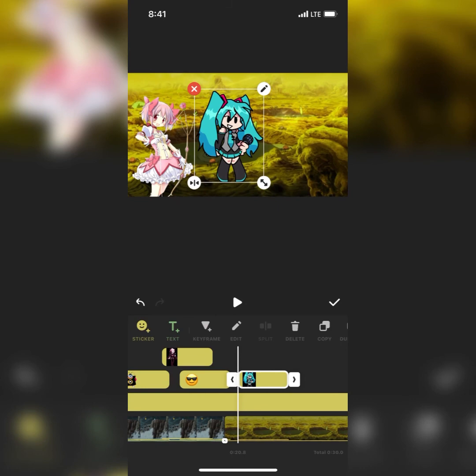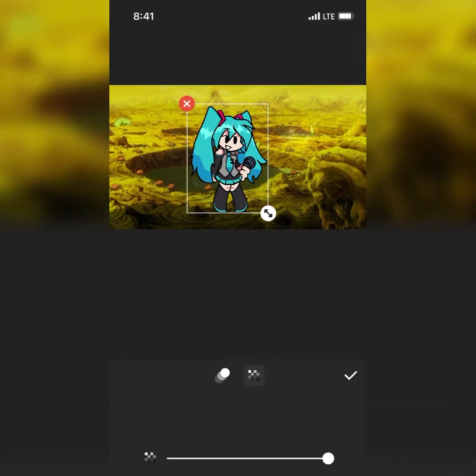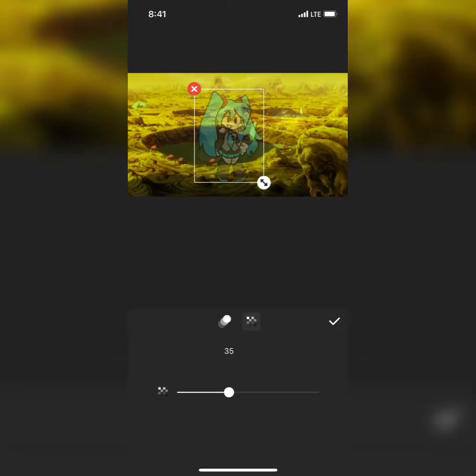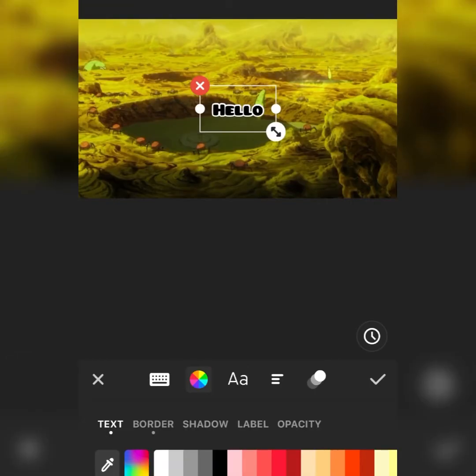Another perfect example is that you could also make your characters fade in and out, like smoke appears. I will show you an example right now. Watch. You see, you can make them like invisible. You can make it further too, so that you could barely even see them. I mean, it's pretty cool, and you see, it looks very, very nice. Again, you could also say other words too.